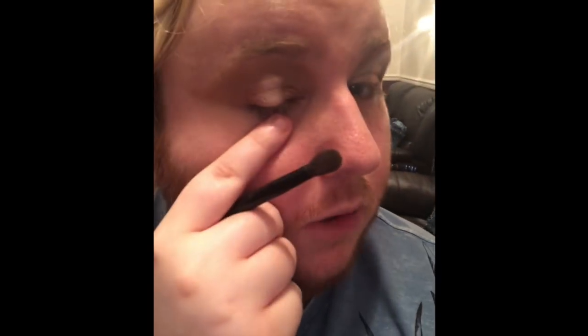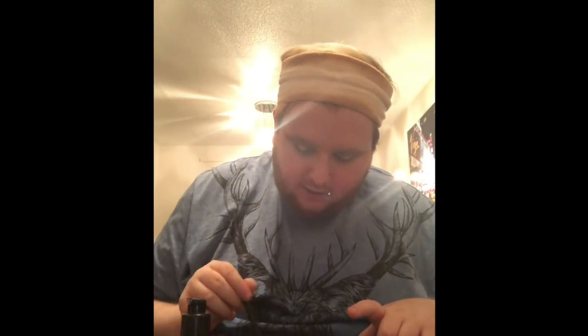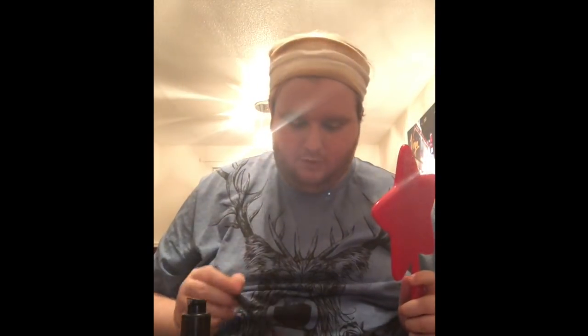Hello, well, we've finally completed the lid section of the look. This is what we've come up with. I think it looks stunning, really reflective, really pretty. So what we're going to do now is blend over that harsh line. What I always do is just take a cocktail of the shades you've used before, so dip into both. Get it nicely coated, tap that off, one more tap of each, and then we just literally blend across the top of the line so that it doesn't look so harsh.